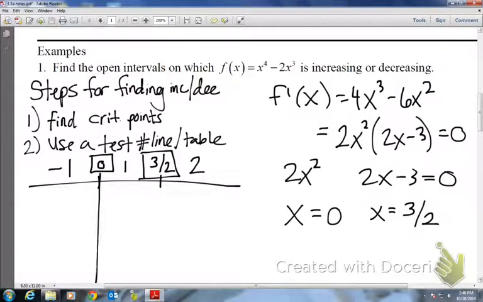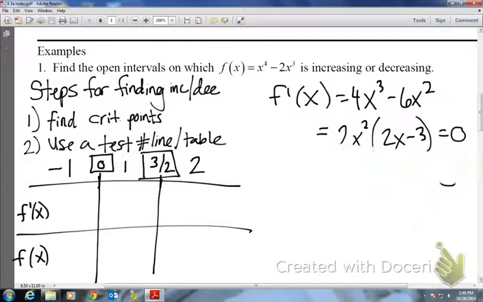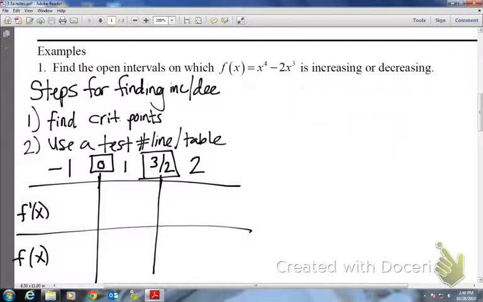From there I like to create a table. So I'm going to draw these two legs down. And then over here on this first row, I'm going to be determining whether or not f prime of x is positive or negative. And on the second row, I'm going to be determining what that means for f of x. So what does it mean for the original function based on what we find out about f prime of x? What I'm going to be writing over here now is things that you don't necessarily need to write out. You can just do them in your head. I'm just writing them out so you guys can see where I'm coming up with what I'm coming up with.